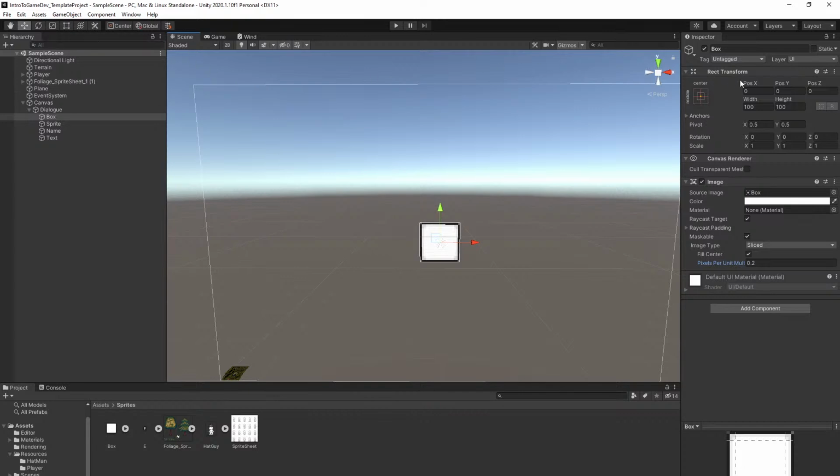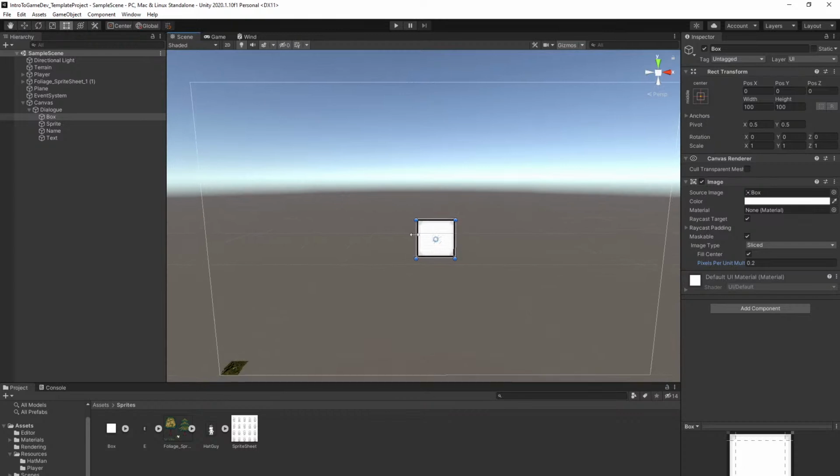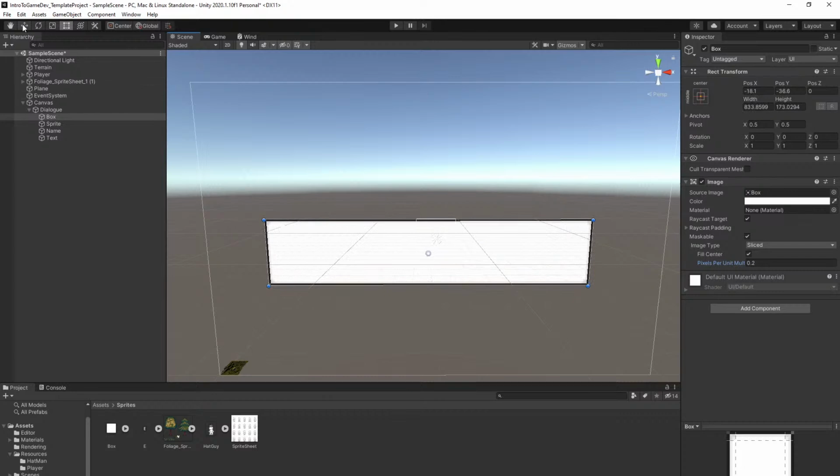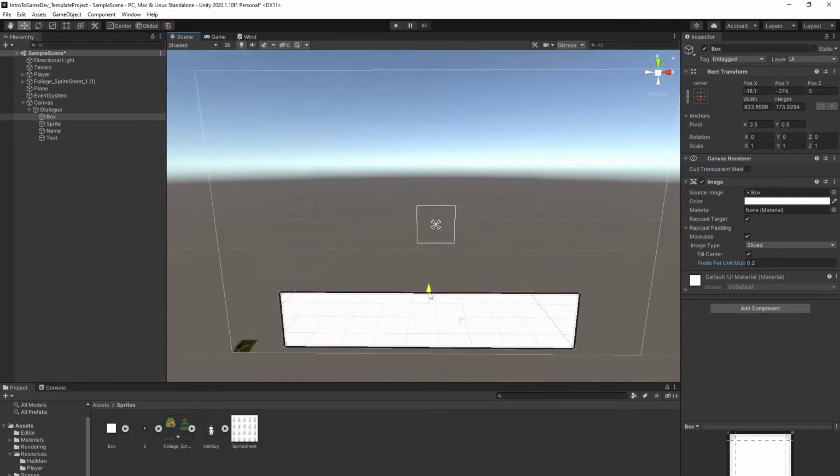So you can see up in the top here, UI elements use what's called a Rect Transform, which basically controls the size and the position and the rotation of the UI element. Up in the top left corner here is what's called the toolbar, and we're usually on the move tool by default. But what we want to do is change it to the Rect tool, and this one will let us basically drag the scale of the UI element and drag it to where we want it to be. So I can switch between these two tools to drag it out to the side like that and drag it to the bottom of the screen.